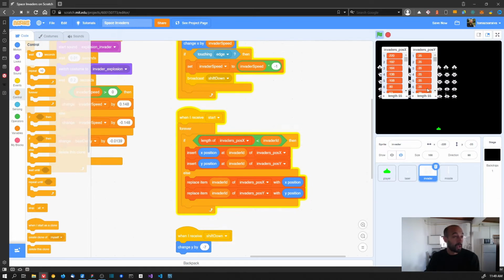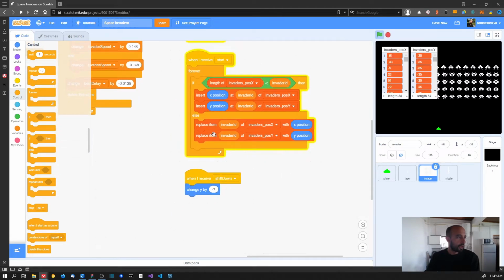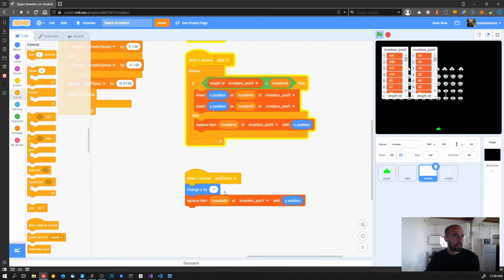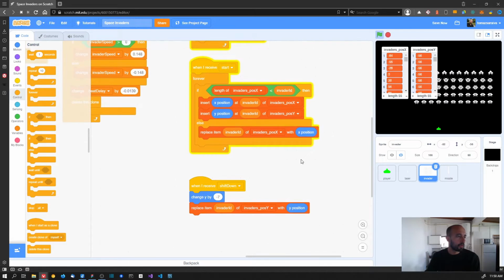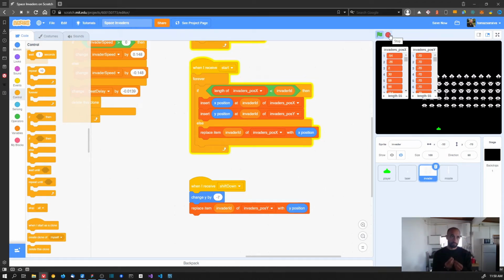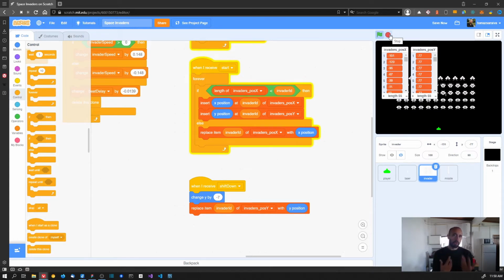And actually, we can even change where we are replacing the item, because we don't need to be replacing the item inside this loop. We could just take this and replace it after changing Y by 7, because it's the only time where the Y position of the invaders changes. So that's a little bit more efficient, I think. And okay, so now we have the list, and inside each list we have the position of the invaders. And now we can use these lists to position the missile when we instantiate the missile and want to shoot it.